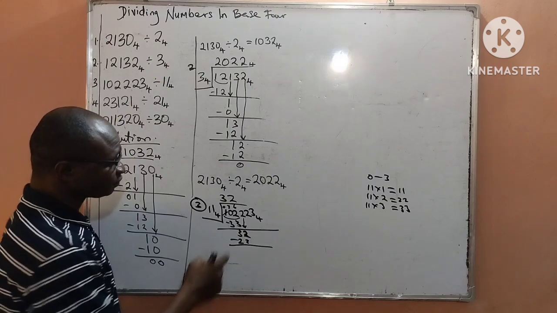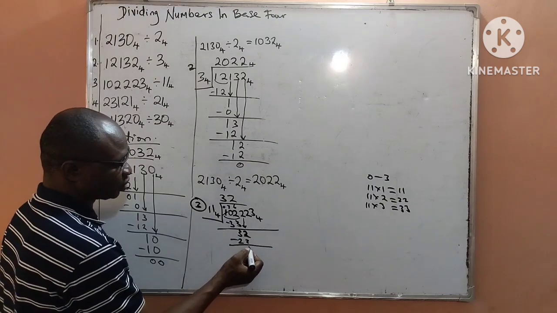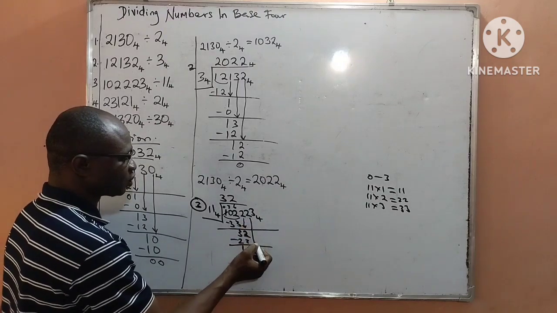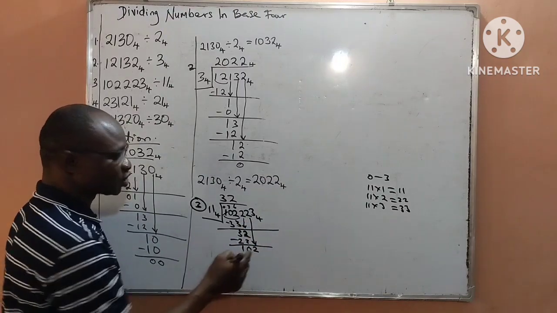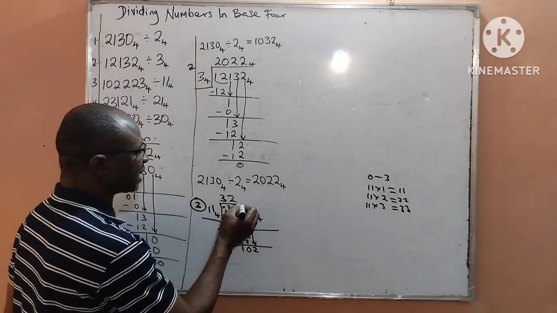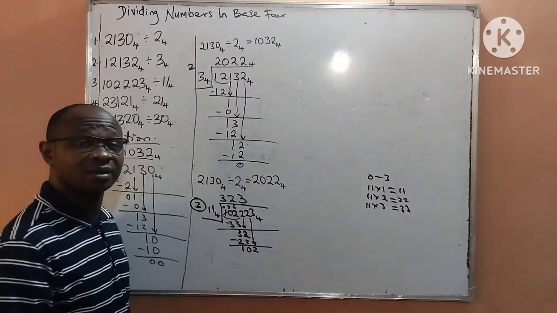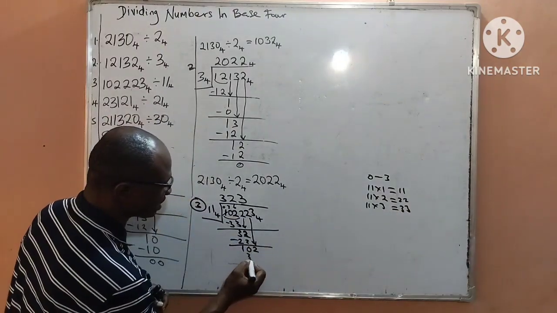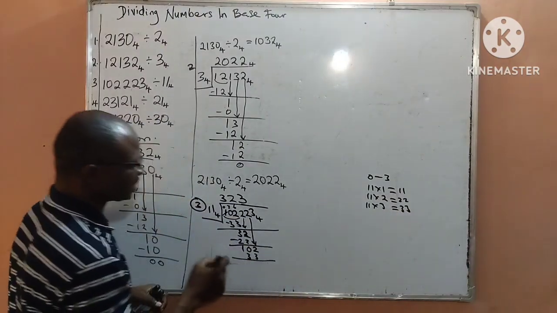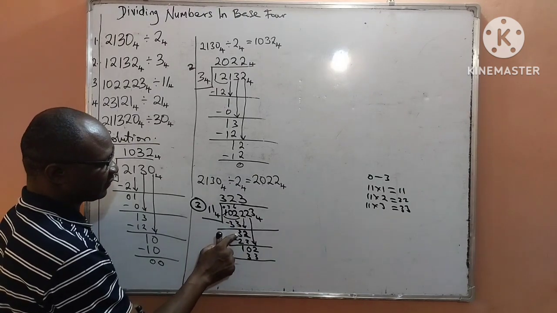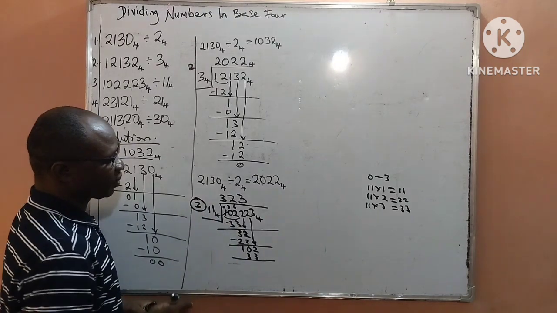Now we subtract. 2 minus 2 is 0. 3 minus 2 is 1. What we do next is to bring down these 2. That becomes 102. Then 11 into 102 will go again 3 times. Okay? Therefore, 3 multiplied by 11 will give us 33. We subtract again. So look at where we did 102 minus 33. It gave us 3. Okay?